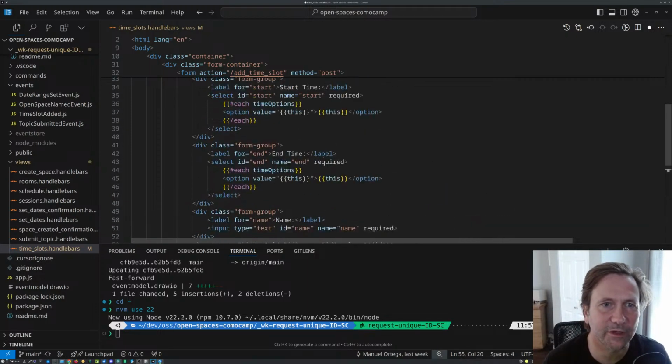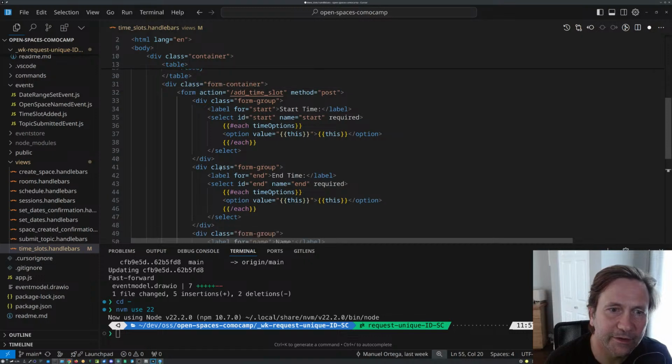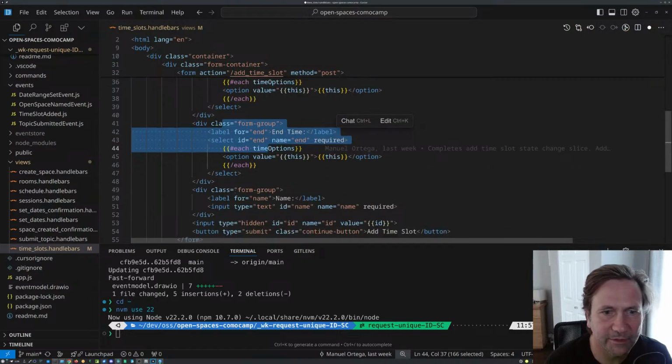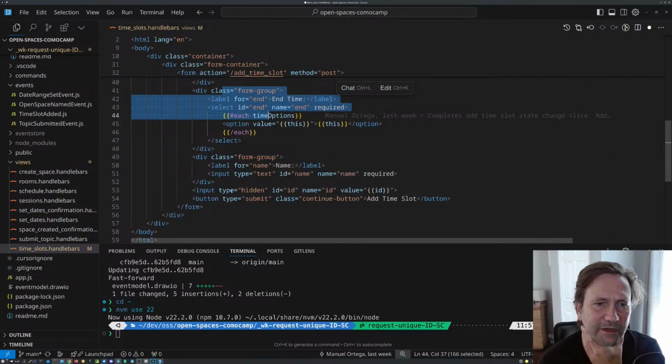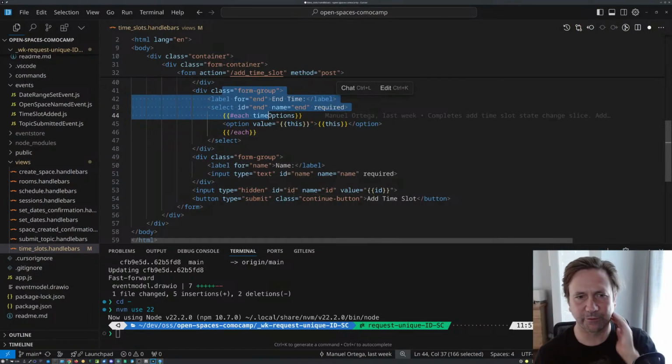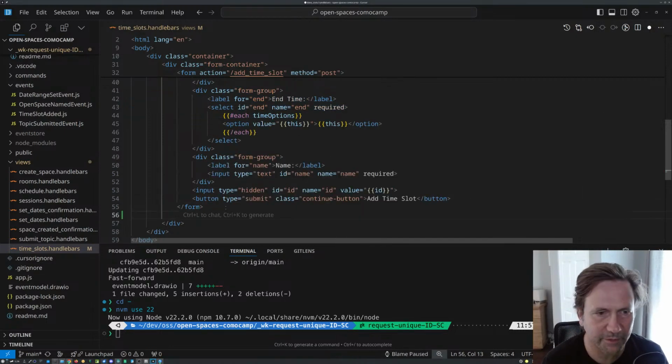We actually want another button. Yeah, start time, end time, the name, and then the ID, which we don't need anymore, right? This ID, hidden ID thing. We've got to clean that up. There'll be another pull request for that.